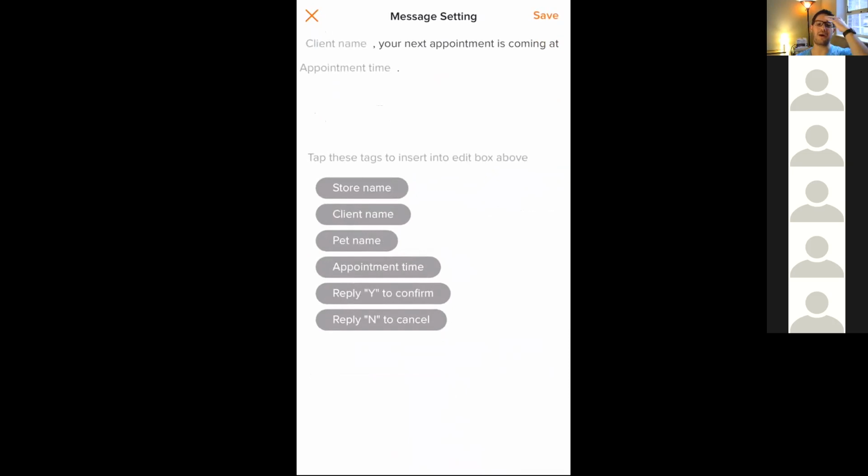And they might go, oh, I forgot, I normally have that booked on this day. I can't do it this week. They could send you a no, and now instead of having a no-show, right, you show up at their house and they're gone on vacation, you had this reminder automatically in the background message them so that you can get information. It just raises your confirmation rate and allows you to serve more clients instead of chasing them and miscommunicating to try to say, wait, I thought you were coming out on this day, not this day.